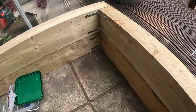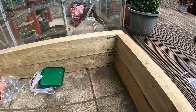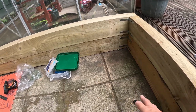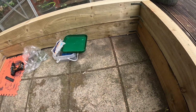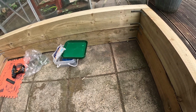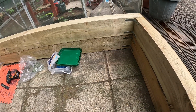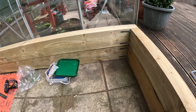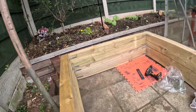And what we're going to do is, I've got one more level to put on and then the mould will fit in. But the mould will be like 50mm off the ground, so what I'm going to do at this end, I'm going to go buy some bags of sand. I'm going to build it up to about 50 mils, so the mould will be sitting flush on a bed of sand, so when there's water in the pond it's not going to pull the moulding down, you know what I mean, and possibly split the bottom. So yeah, it's all coming along nicely.